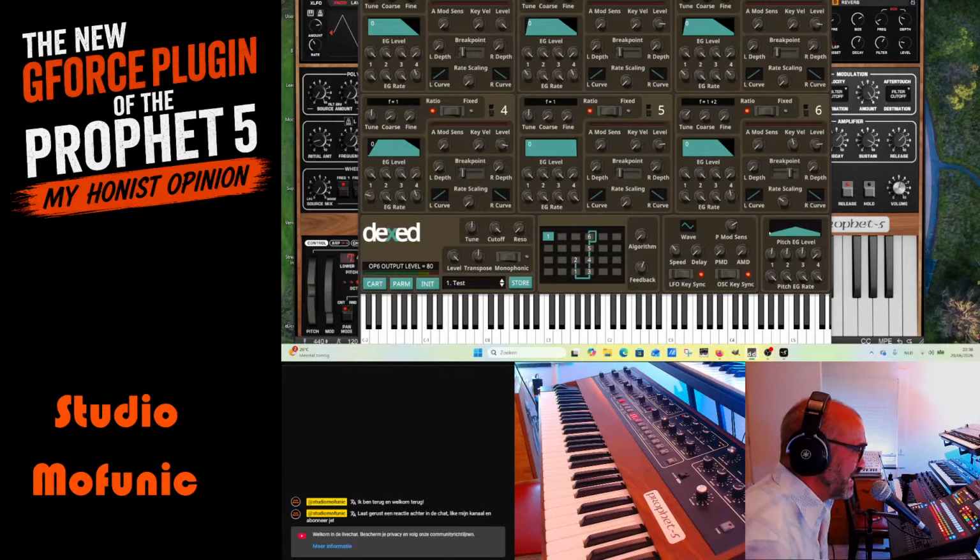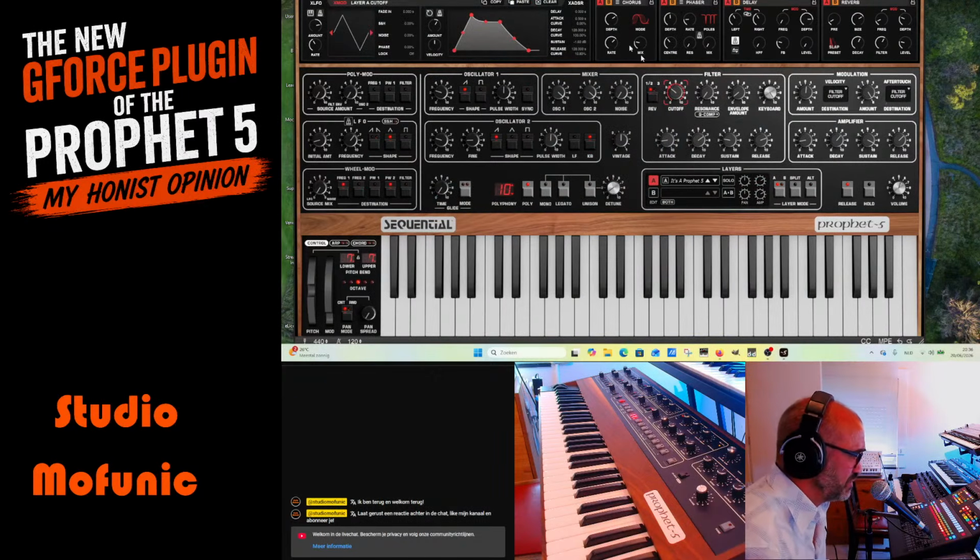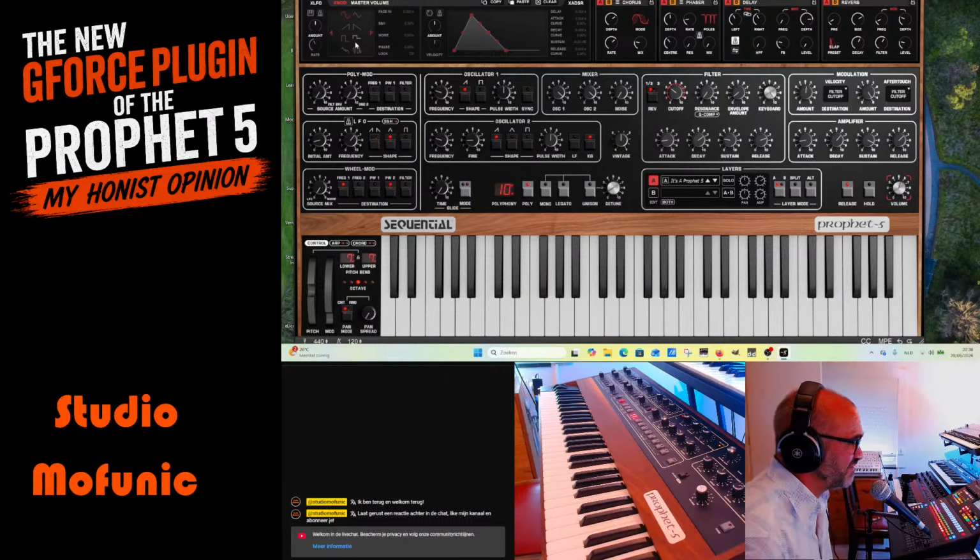So, for example, instead of using it on my filter cutoff, I'm going to turn that off here. I can use it on my volume, the same thing. That's how it works on the Dexit. So on your volume, you do the same thing here in this case. So that's a very interesting and nice feature to have on your synth.